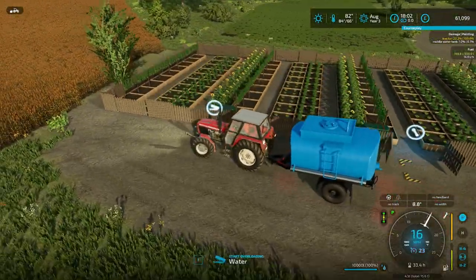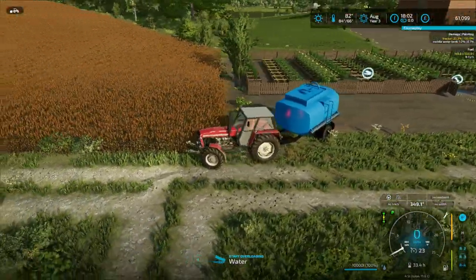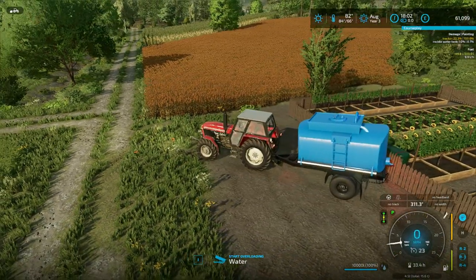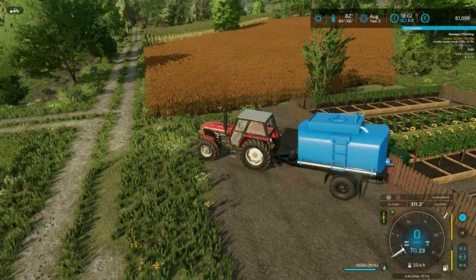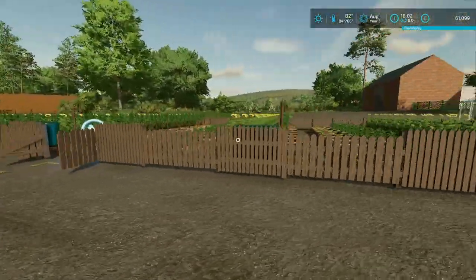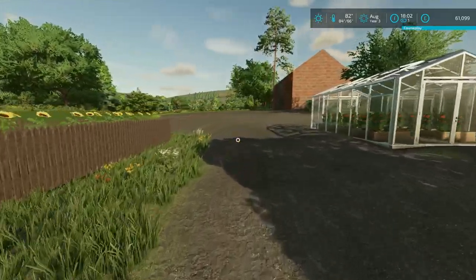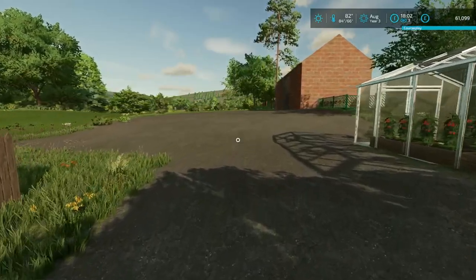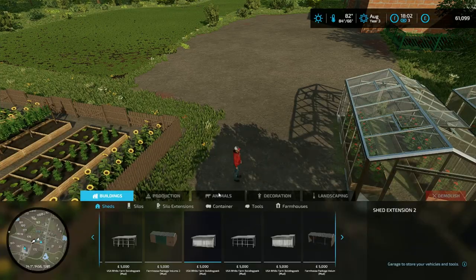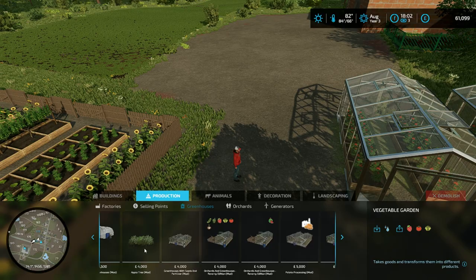Vintage Farm. I'm just here topping up the greenhouses, or the greenhouse. On this tractor, I don't like braking with this tanker. Right, while that fills up, I've done about 12 trips into there. Right, we're going to plant an apple orchard. We go in production, greenhouses maybe.